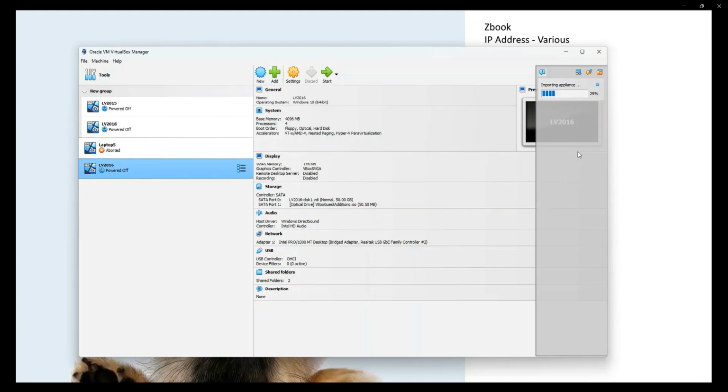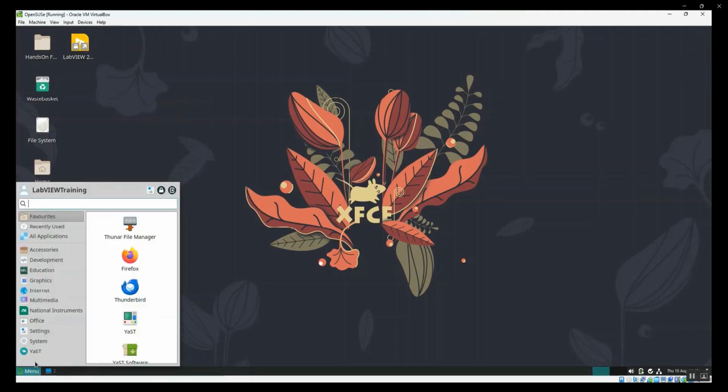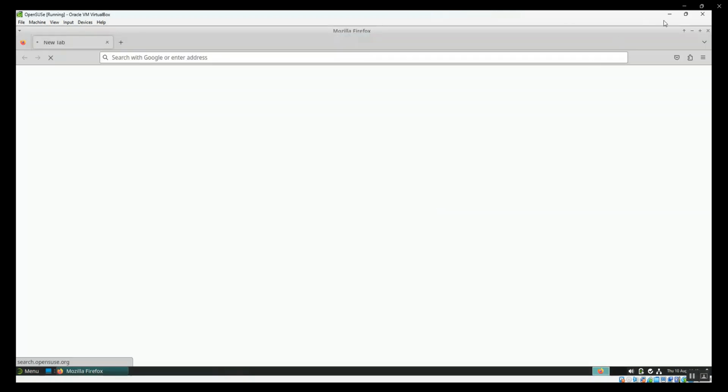And this will be installed with LabVIEW installed too. So LabVIEW for Linux, but not activated. So to activate it, there's a lot of Linuxisms here.